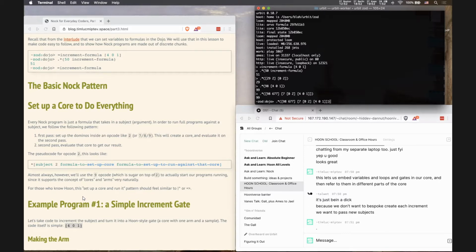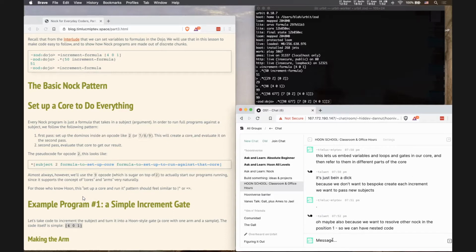Good. So I'll just walk through this code right here. We could use a Nock 7 here. What Nock 7 does is it's basically composition. So it goes ahead and runs the first formula and then runs the second formula on the result of the first formula. So the first formula is 02, that gives us 98. And then it goes ahead and runs 401 on that. Okay. So we do have a way to just use our normal increment and not have it be bespoke.